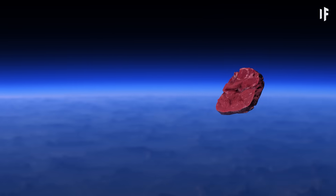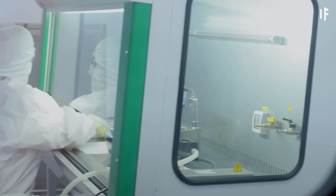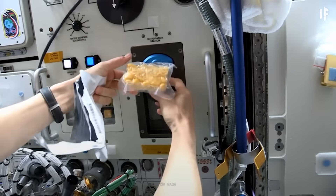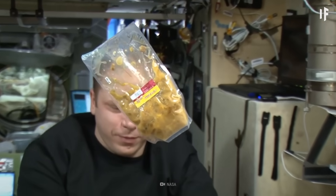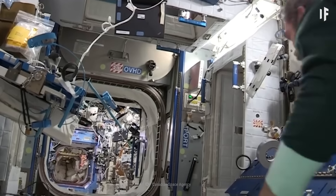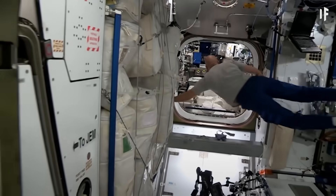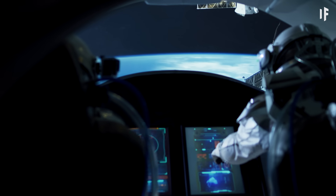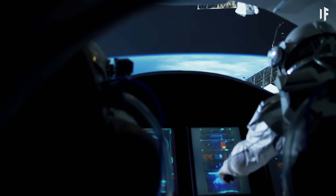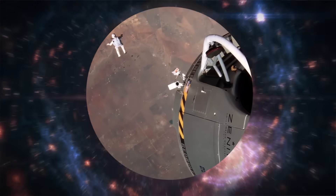If you're still up for the experiment, at least remember to sterilize the meat before you seal it in a pouch. And don't take cabbage, beans, or broccoli for a side dish — those foods make astronauts fart, and that's never a good thing in close quarters. The only escape from that stinky situation would be taking a walk in outer space, maybe with no space suit at all. But that's a story for another WHAT IF.